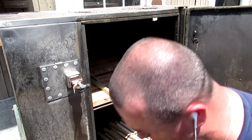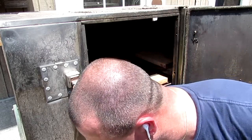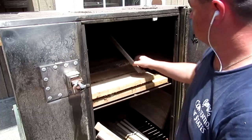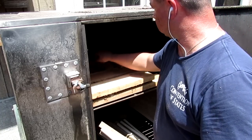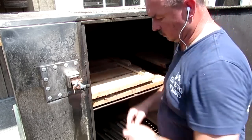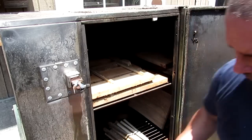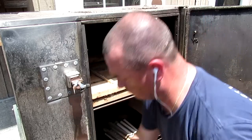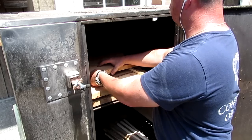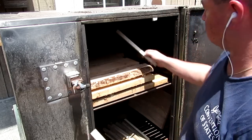I've had this cut for about a month, so some of it has actually already started to warp a little bit, but that's okay. I keep a space between each one, and I'll keep a space between each layer. That way air can freely move throughout the whole system. I'll make sure there's at least three strips per piece. That way it's supported in the middle, and also supported on the ends. And this is all, like I said, cherry here.